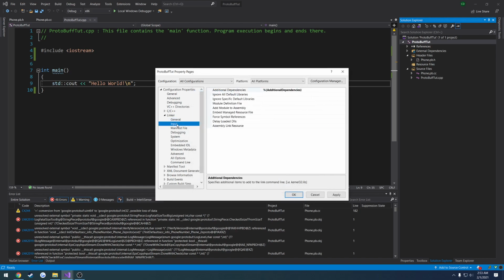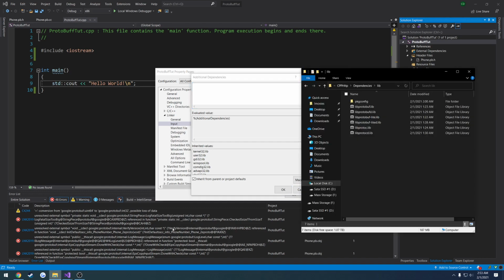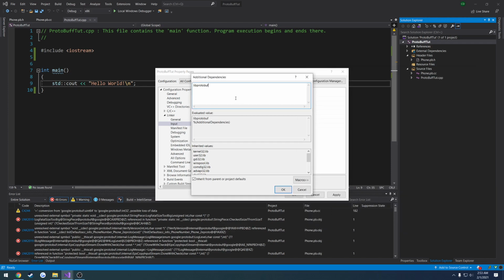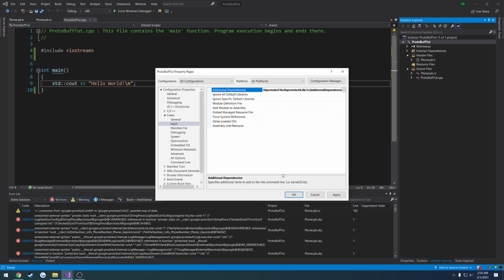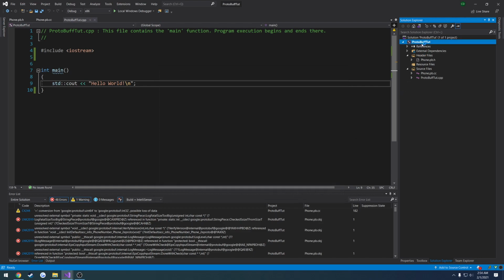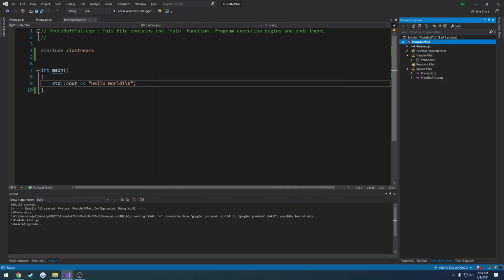And next up, we go to Input, go to Additional Dependencies, again, hit Edit, and we're going to add these two right here. So what we do is we just copy the name, and we paste it in and do .lib. Same thing again, but end it with a D and do .lib. Now remember the D is for our debugging, and then we have the normal one for release. Then we can hit apply and OK, and rebuild.